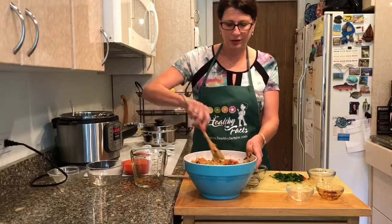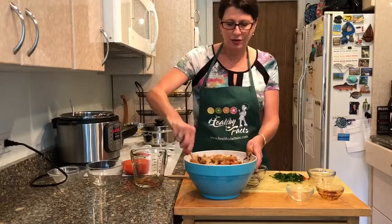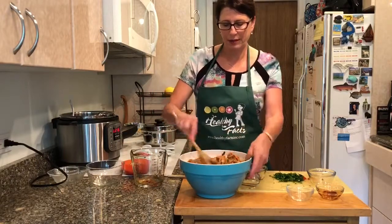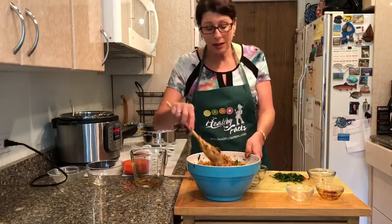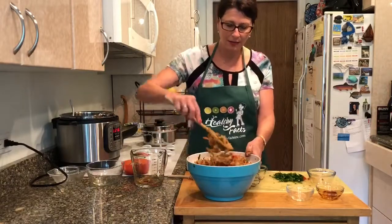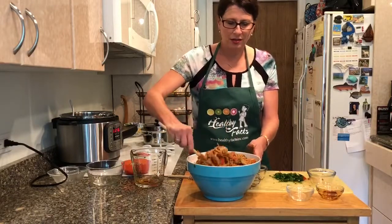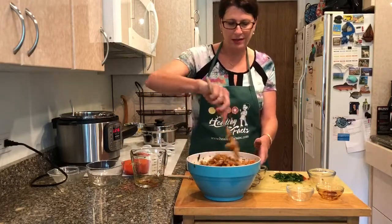hopefully as the world moves on to sticking with a whole plant-based diet more and more for health reasons and sustainability and environmental impact, all the good reasons, and all the nutrition in all the plant foods that we eat.